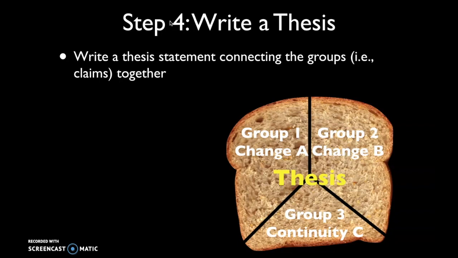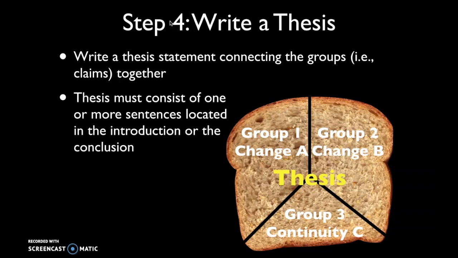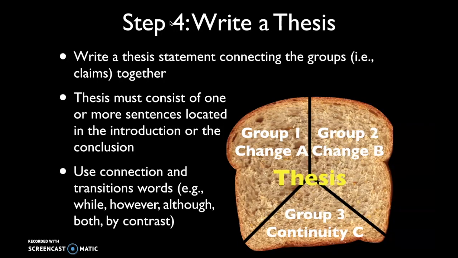So you're going to write a thesis statement connecting your groups together or your claims together. The thesis, in order to score the point, must consist of one or more sentences located in the introduction or conclusion. I highly recommend you take a strong stab at this in your introduction paragraph. And then if you feel not confident, or maybe if you've changed your main ideas as a result of writing your body paragraphs, I encourage you to then in your conclusion write "in conclusion" and then rewrite your thesis stronger, more clear, better.